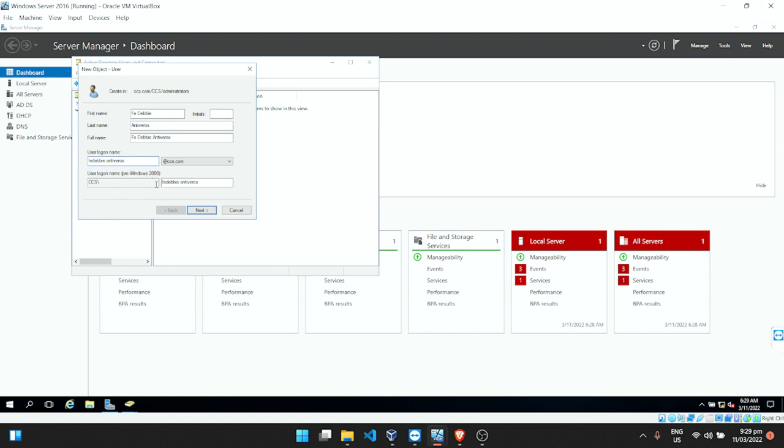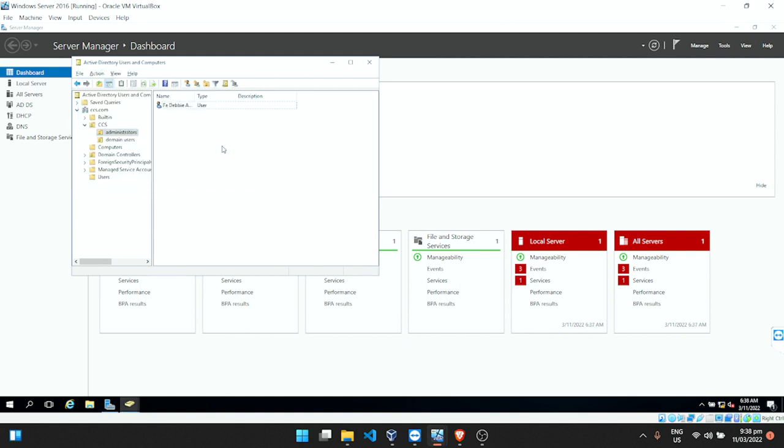Then click on Next. And then we will input the user password. We will also uncheck "User must change password at next logon" to avoid changing the password. Then click on Next.